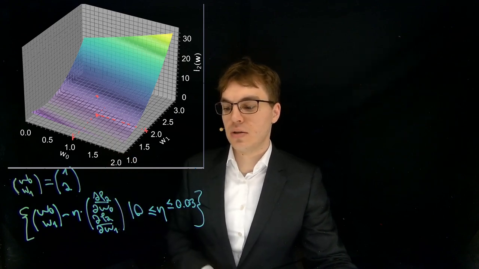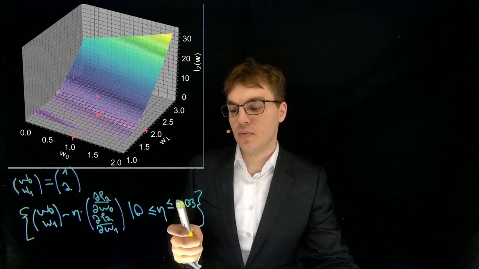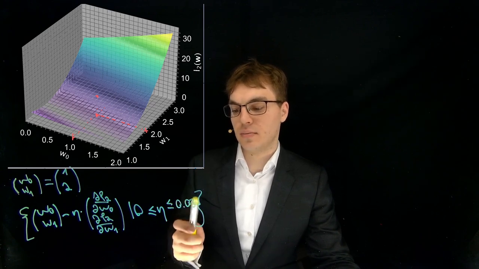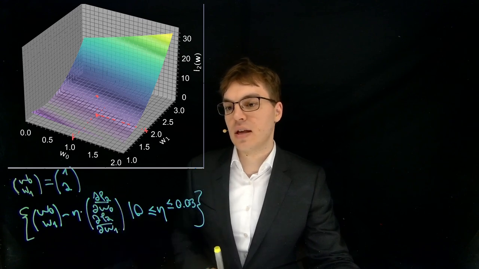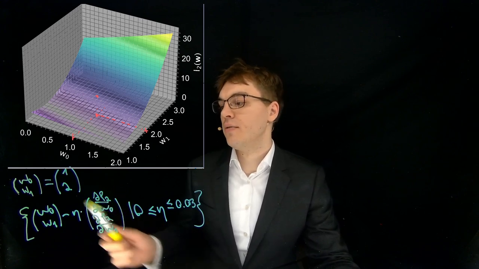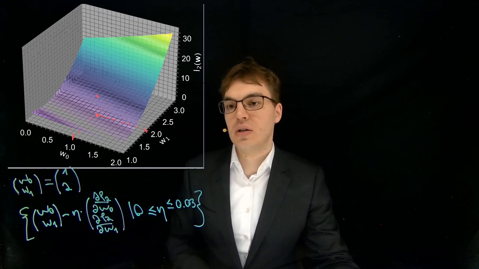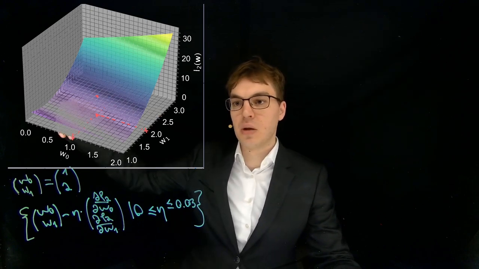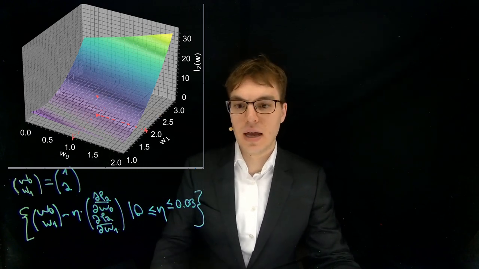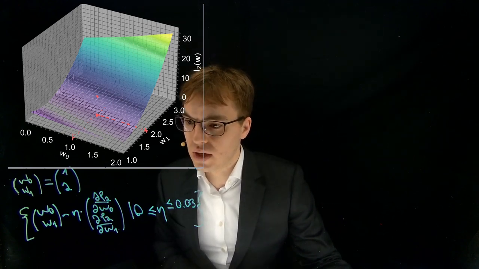So what we can do now is we can compute the value for our end point. So we take this value for eta, fill it in here. This was done in the previous exercise, we can just fill it in again. Fill in these values, and then we get 2D coordinates, which we can again put in this ground plane over here. And I'll quickly switch to something where this is already present.